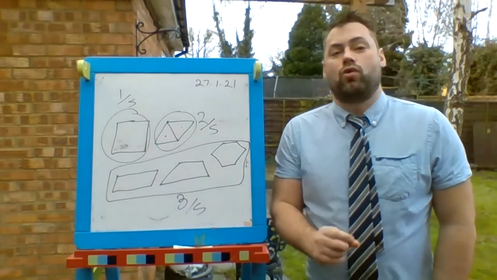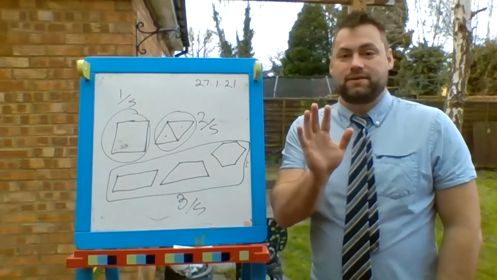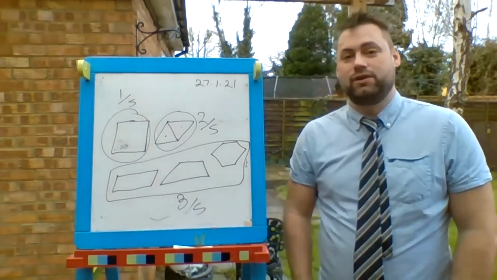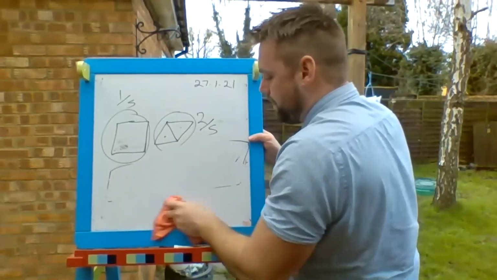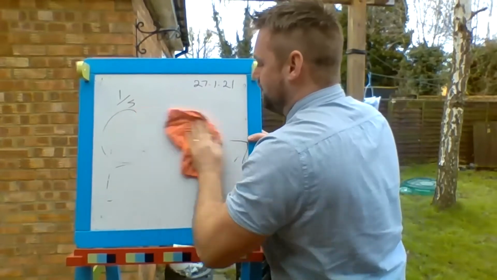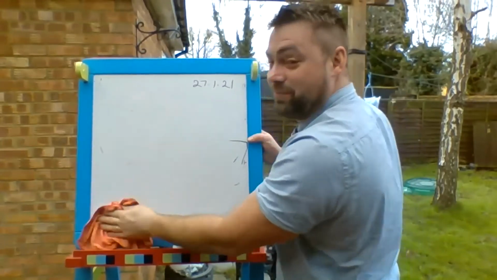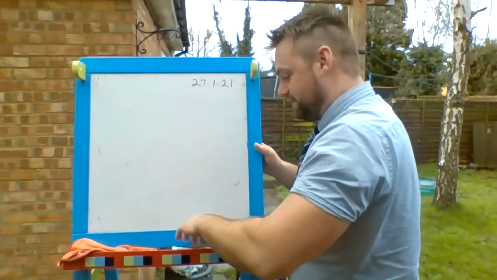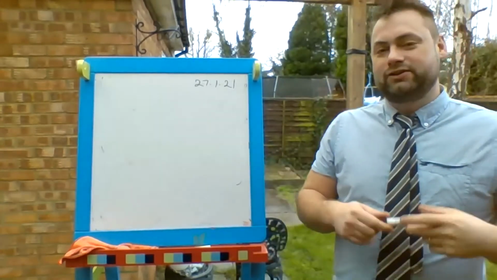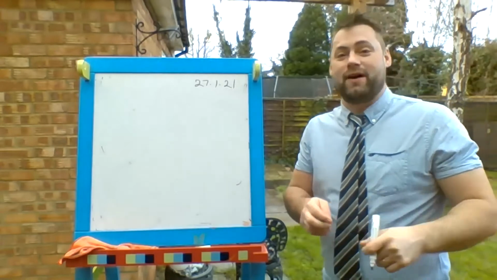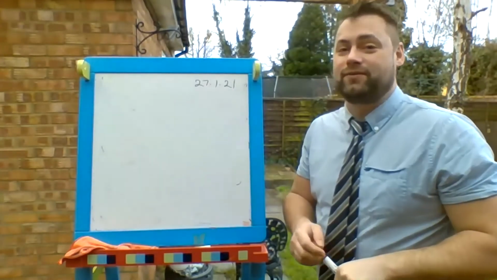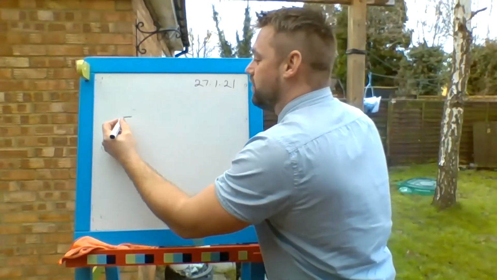You needed to draw 5 shapes. Okay, 5 shapes. That's what you needed to draw. It did cause a bit of a problem in school as well. So you had to draw shapes, one fifth of them. So you need to draw 5 shapes in total, yeah? But 1/5 of them had to be a square. We draw our square first.